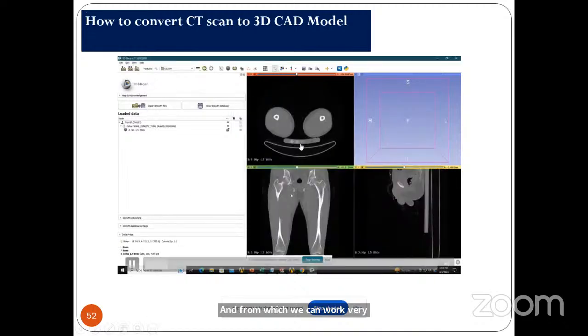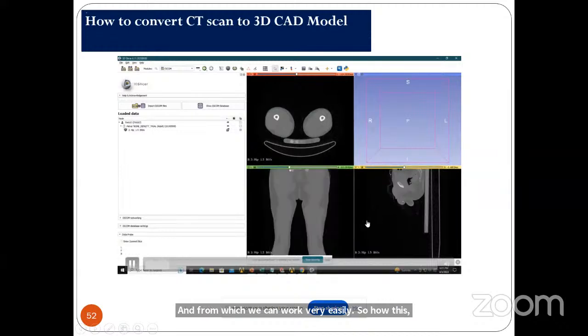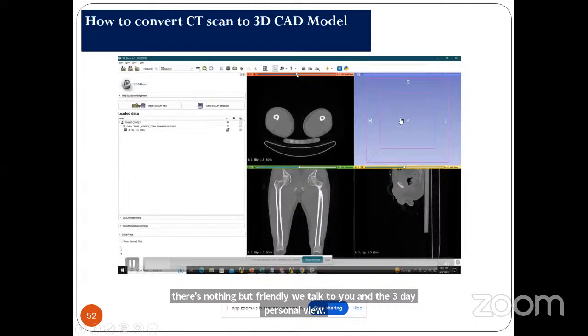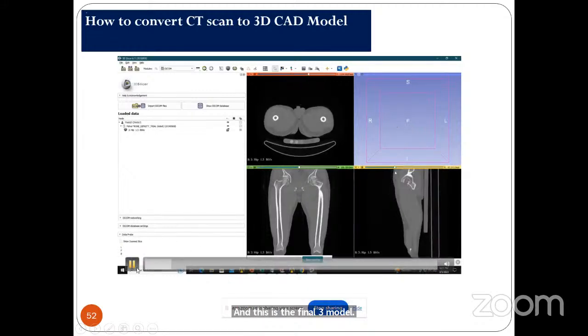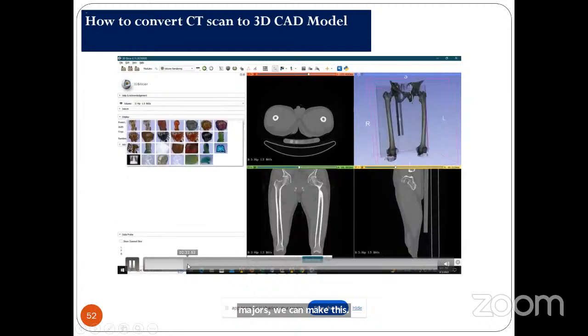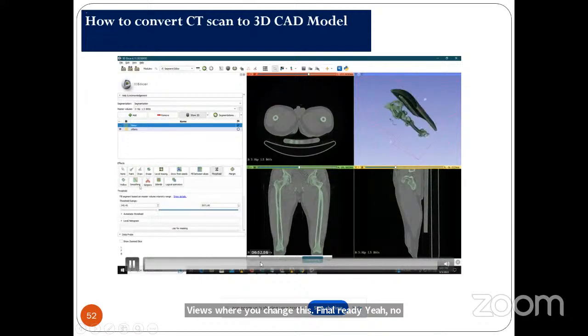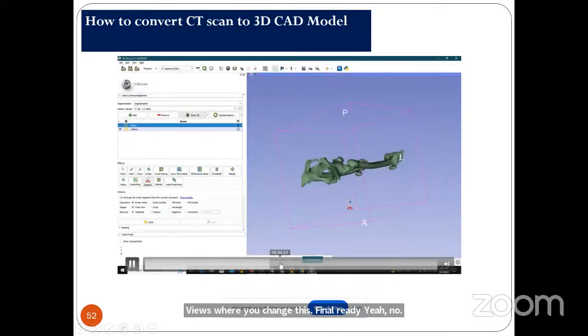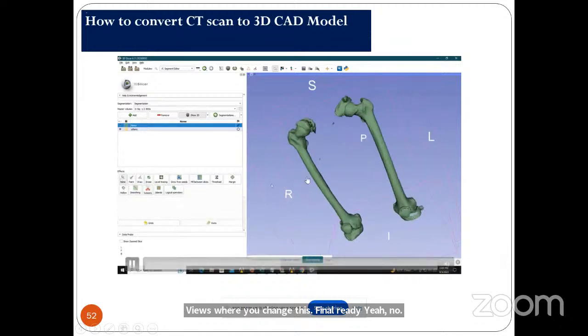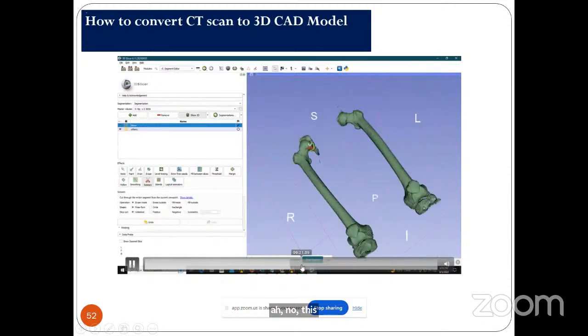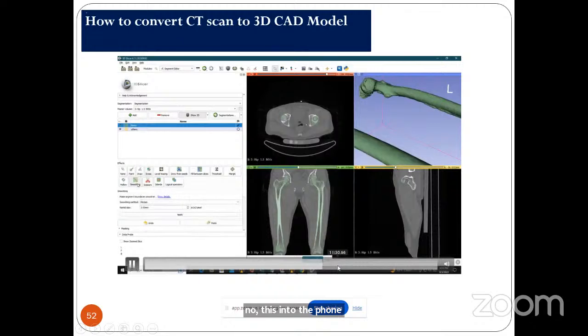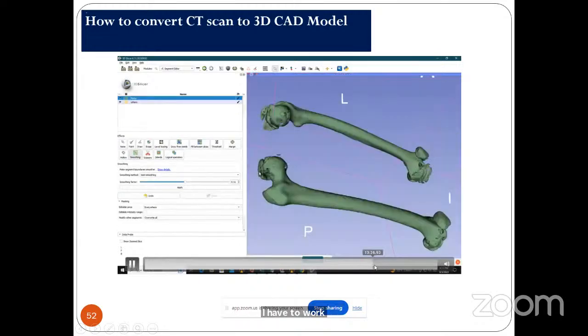So these are nothing but front view, top view, and three-dimensional view, and this is the final 3D model. From CT images or MRI images, we can make these three views by using this particular software. Then we create this final 3D model. We can do some process for converting this into the bony structure. We can adjust, cut, remove, select, anything is possible. Segmentation is also possible.